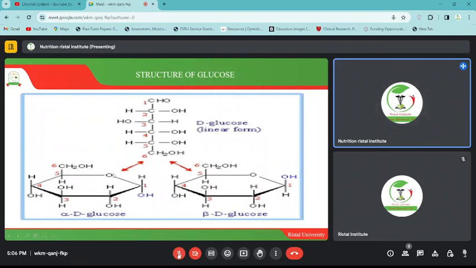And so when you look at the next one here on our right side, the beta D, you find out on the first carbon atom number 1, there's also a difference in the position of the OH and H group. That's what makes this beta and alpha. So I guess you have seen the difference between the two. However, this is the linear form, which I think is in one of the questions you should have discussed about the Fischer projections, which is the linear chain, and then this is the cyclic form of the projections of glucose molecules.